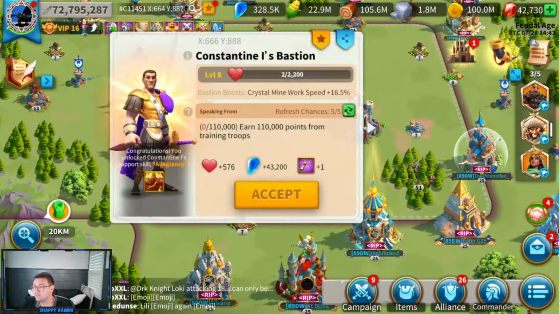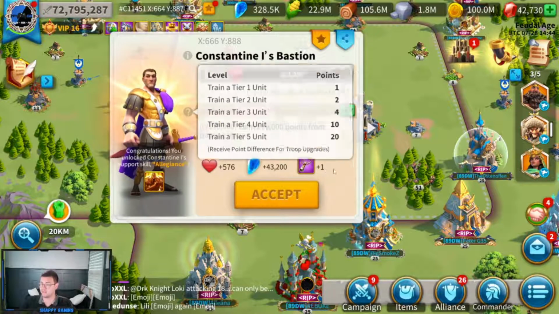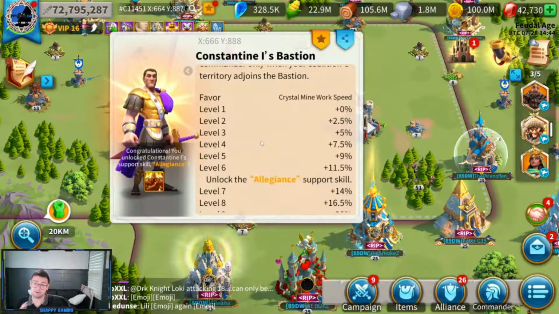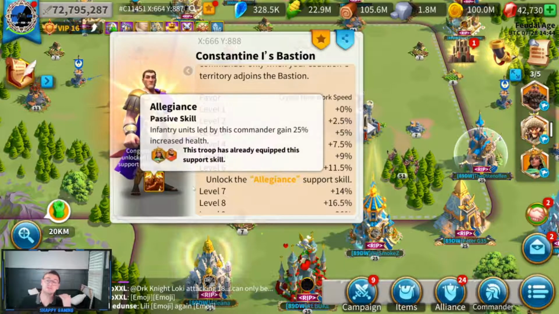So, Shappy, which Bastions actually matter? There are a lot of skills that are worth getting for Bastions, and that really changes depending upon your KVK. But you typically do want to go for the Bastion boosts that are going to be troop specific. So Constantine, for example, is going to give you troop health. That's a really good skill.